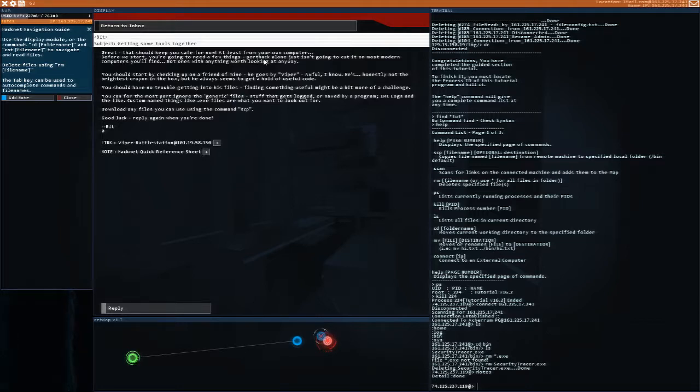"Before we start, you're going to need a few things. Port hack alone just isn't going to cut it on most modern computers you'll find. Not once with anything worth looking at anyway. You should start by checking up on a friend of mine. He goes by Viper. Awful, I know. He's honestly not the brightest crayon in the box, but he always seems to get a hold of useful code. You should have no trouble getting into his files. Finding something useful might be a bit more of a challenge. You can, for the most part, ignore the generic files. Stuff that gets logged or saved by programs, IRC logs and the like. Custom-named things like .exe files are what you want to look out for. Download any files you can using the command scp. Good luck. Reply again when you're done." Okay.